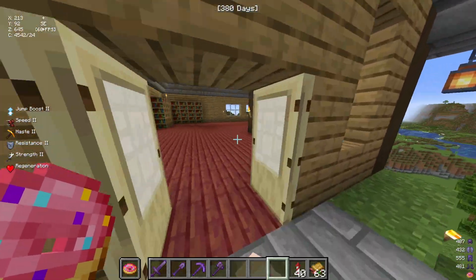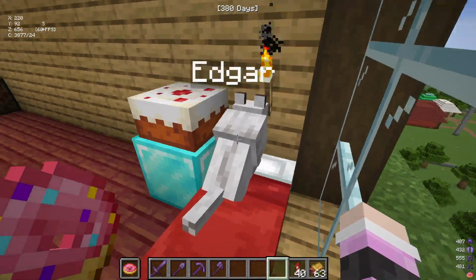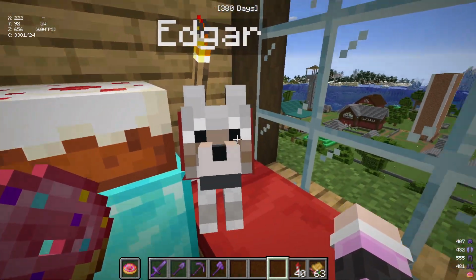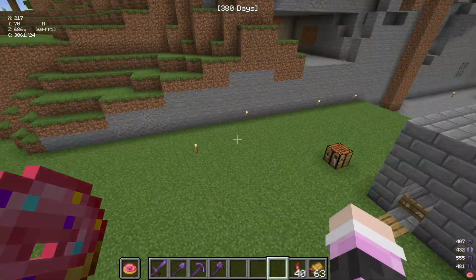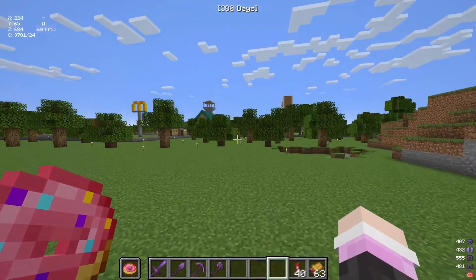This is Edgar's house. And here's Edgar. He's asleep right now. I should be quiet. Oh no, I'm sorry. I didn't mean to wake you. This is all gone. And some of this too. This is not that interesting. It's my villager infecting den, I guess.